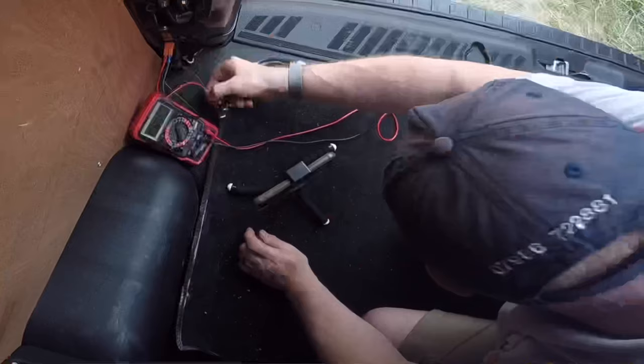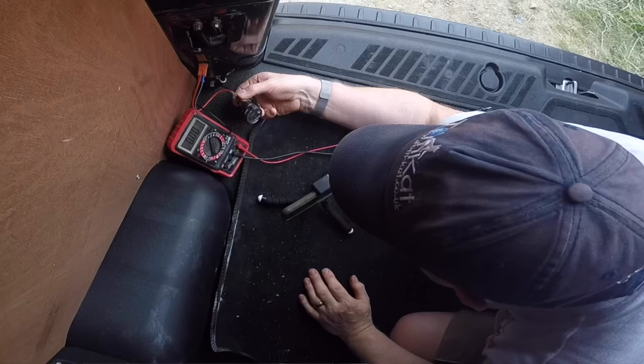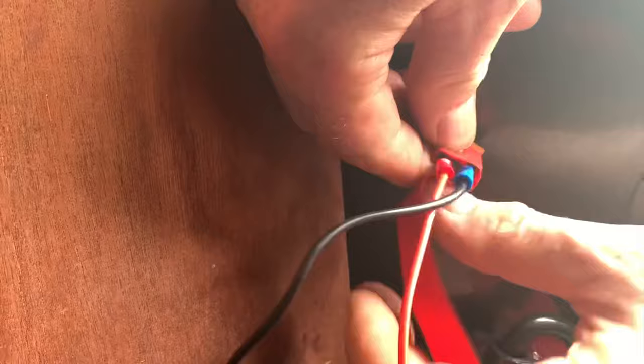Let's get our little connector. I'll connect the live first so we don't get any sparks flying, and then clip in the neutral. So that's the socket connected. I've got this little charger which when I plug it in should light up if we've got power — and yes, we have power! Now I've got a supply. Before I feed the wires in, I'm just going to wrap a bit of insulation tape around it to protect it.